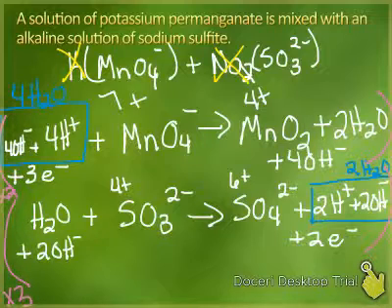So we don't have 4 waters, we have 8 waters. We don't have 1 permanganate, we have 2. We don't have 3 electrons, we have 6. Okay? So go ahead. I want you guys to go ahead and multiply those through as your homework. Come back with a balanced equation tomorrow. Okay?